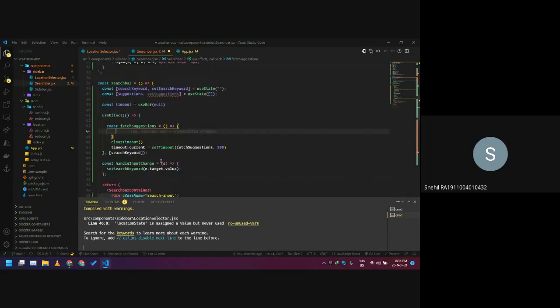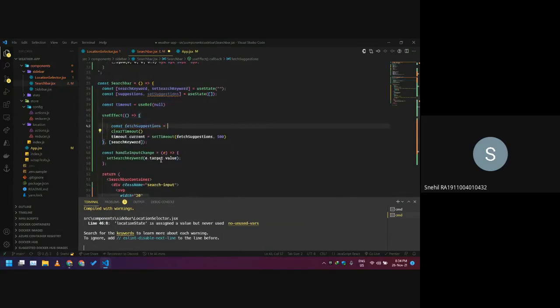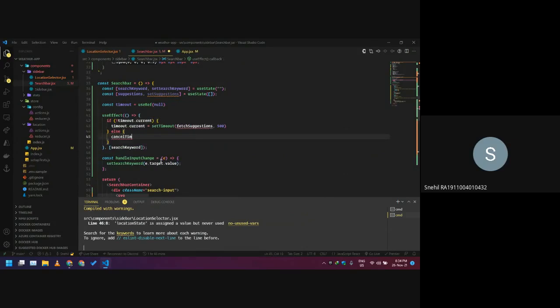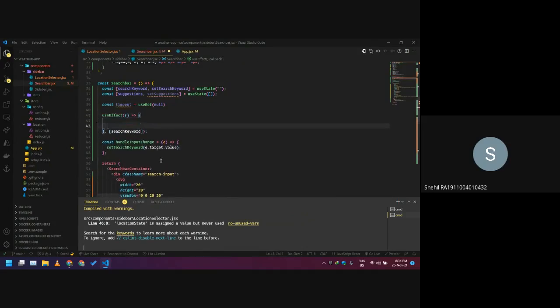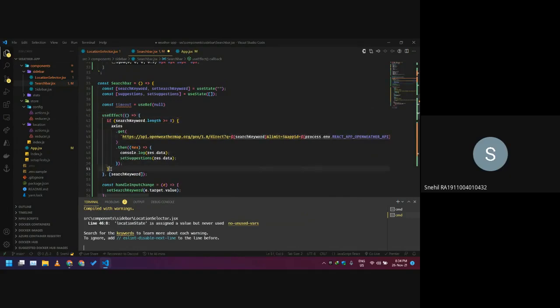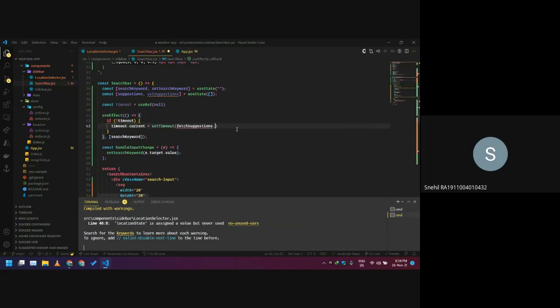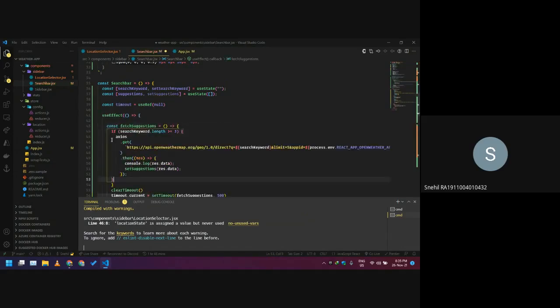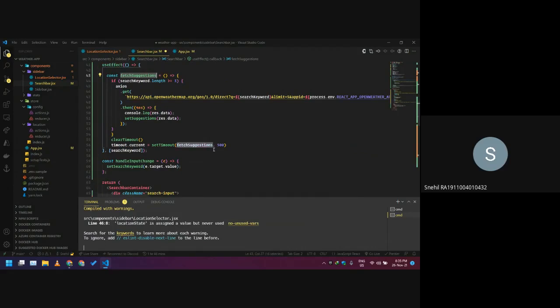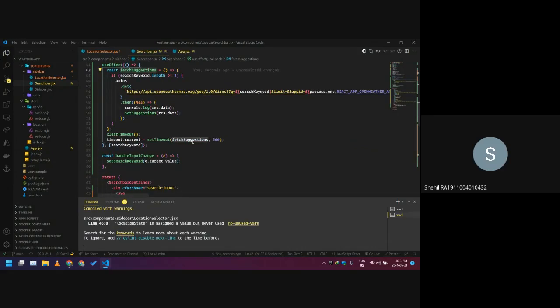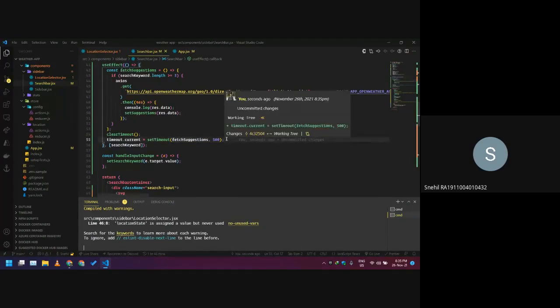All right, I think I didn't copy that, so I'll just write the whole thing again, or let's just time travel a bit. Okay, so yeah, this is what we needed to copy. Let's just go back. So this is our fetchSuggestions function, and this will be called basically after 500 milliseconds if there wasn't another useEffect fired. If another useEffect is fired, the timeout will automatically get cleared, and fetchSuggestions will be called again after that 500 milliseconds. So I hope this makes sense, and let's see if this works.